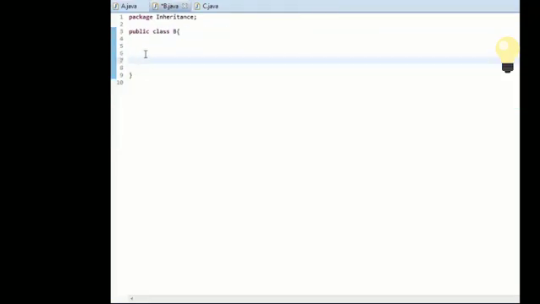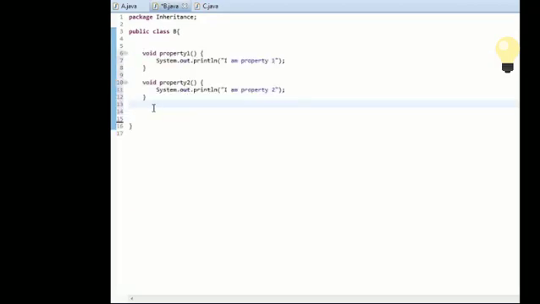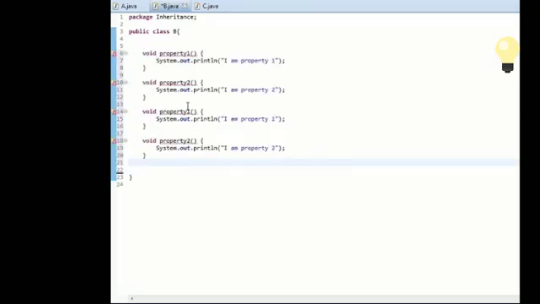And repeat the same in class B, but adding two more methods. So we have property 1, property 2, property 3 and property 4 methods.